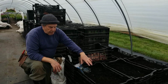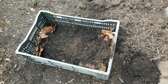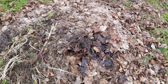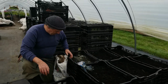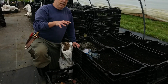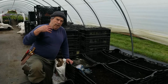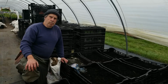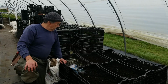The crates themselves are filled with compost, our own compost, probably about 30%, and the other 2/3 of it is urban compost. We're also going to amend the crates a little bit with rock dust, and then as we fertilize, we're going to be using the Jadam liquid fertilizer, grass fertilizer on these guys, probably at least during their growing stage. Hit them about once every 10 days with a dilution that's right around 1 to 200. That seems to work pretty good for us.